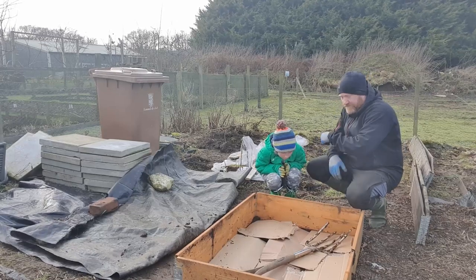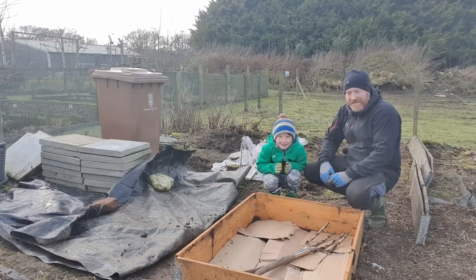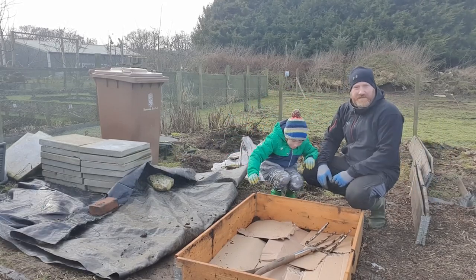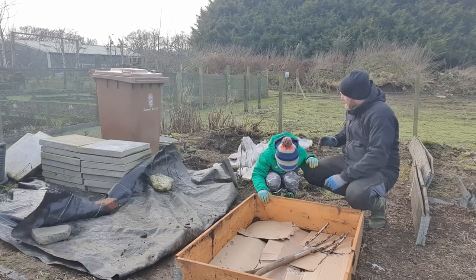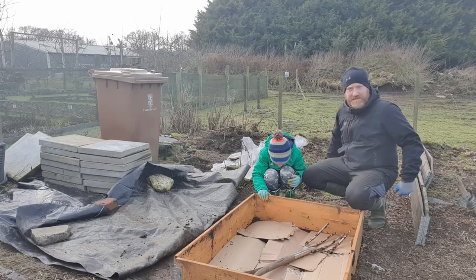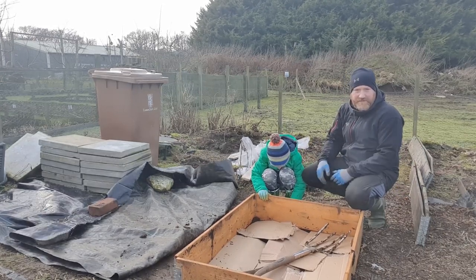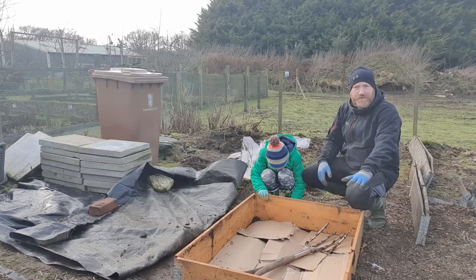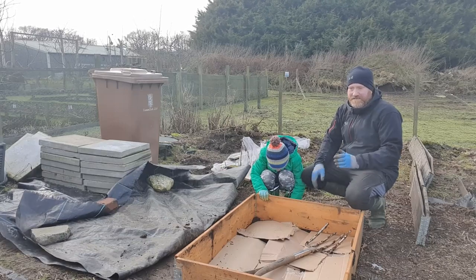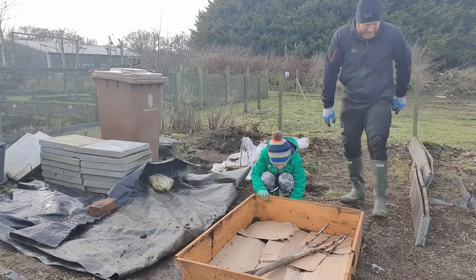What I'll do now is we've measured this out, Robbie was doing some great maths figuring out the measurements there. We're going to put these other two pallet collars in there and we'll keep the camera on this time so you can see just how simple it is. So I've not leveled out this land to the ground behind us, nothing like that. We're just going to put them in, and that's the great thing about this no-dig method. You don't dig up the soil or anything. You just put that layer of cardboard in there, put the soil on top, job done, ready to plant some stuff in it. Right, we're putting these other two in. Come on then, buddy.